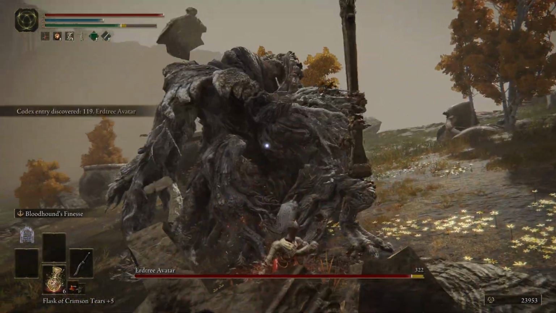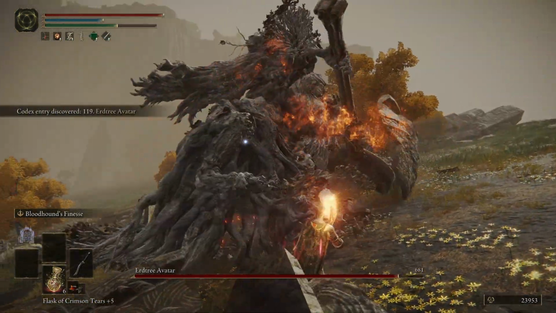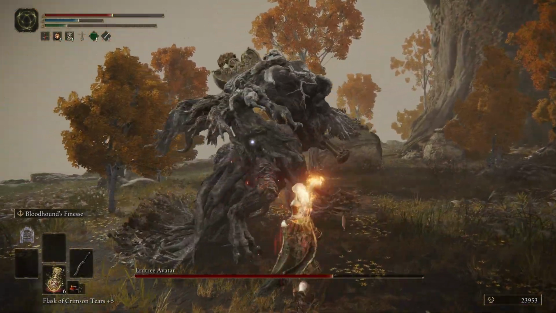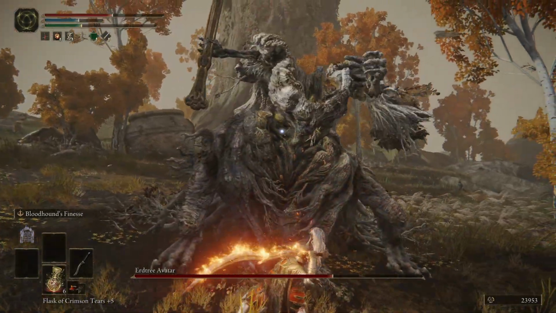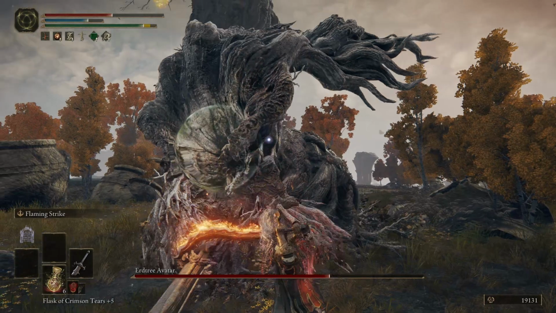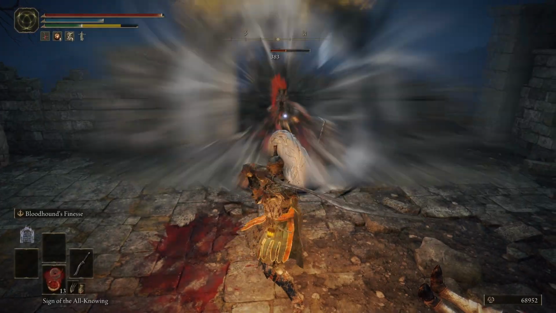For example, the Erdtree avatars have the ability of using the physick they drop once killed in combat, really throwing me for a loop on several occasions. As you can see here, this guy suddenly started glowing and then released the exploding physick on me. Same goes for the bubble tear we get from the one in Weeping Peninsula.